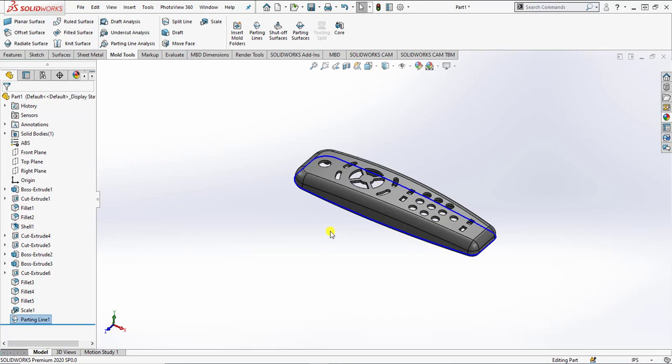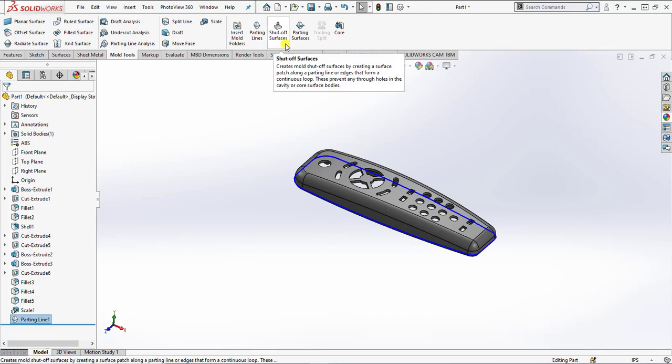So now we are going to add the shut-off surfaces. To split a tooling block into core and cavity blocks, two surfaces need to be completed, a core surface and a cavity surface. Without any through holes, the shut-off surfaces close up all through holes by creating a surface patch along the edges that form a continuous loop.